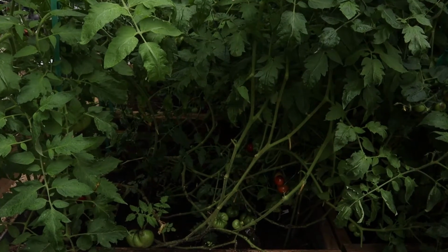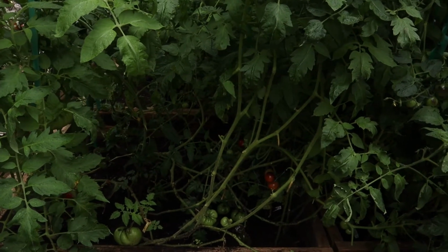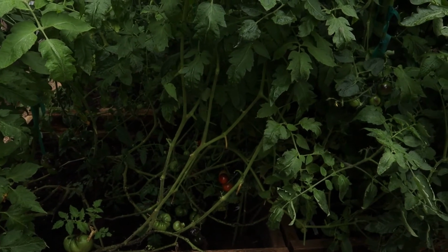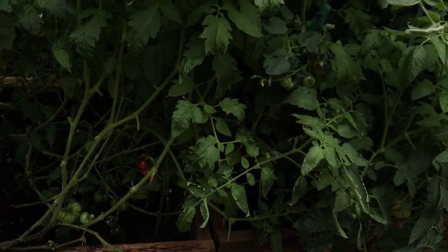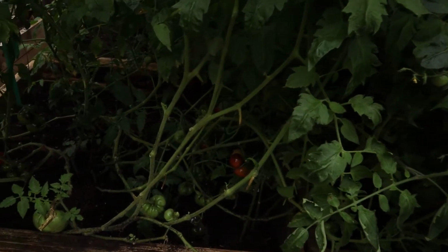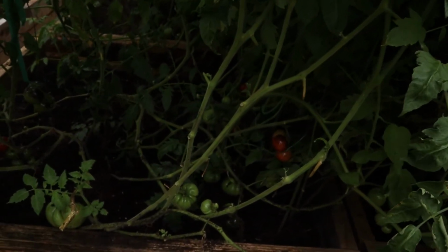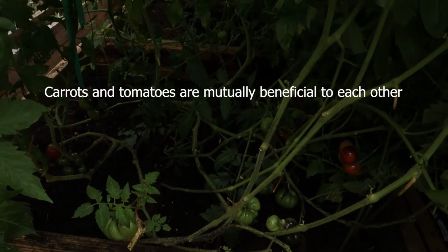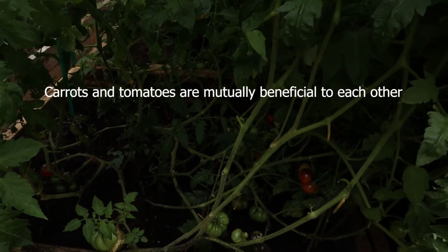The varieties of carrots that we're going to be planting are short varieties of carrots, and the reason why is we don't want the carrots to compete with the roots of the tomato plants. Carrots are a great vegetable to plant in between your tomato plants because they're considered to be good companion plants. So let me show you what I've planted so far.